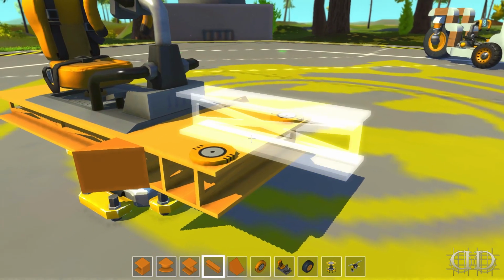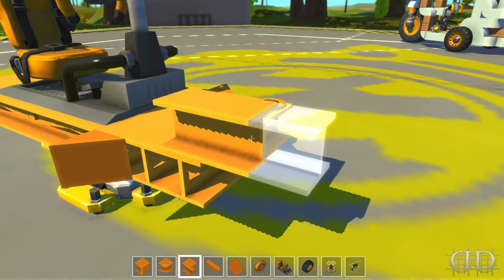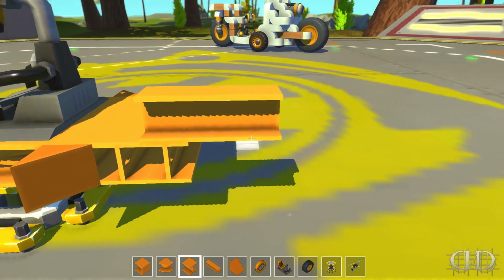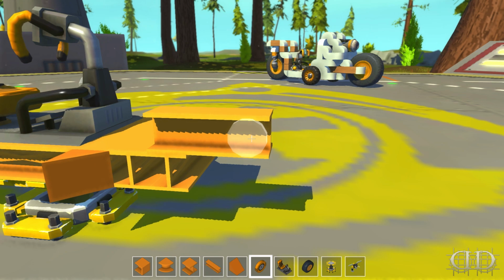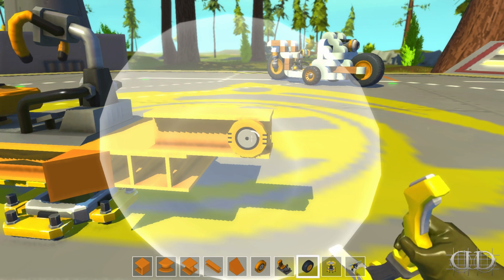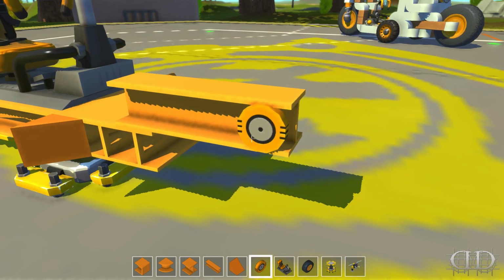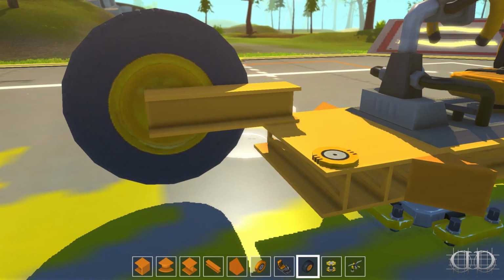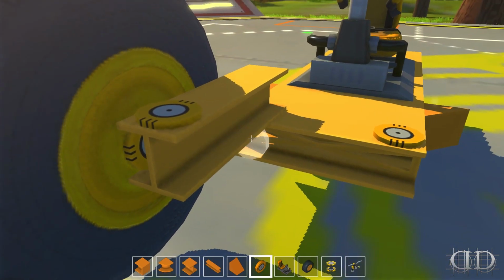Because he has something that goes out. It's like 1, 2, 3 times. And then he's got wheels on this jaw. This is pretty big indeed. So let's go ahead and we'll try to move this along here. Boom. Boom. Now what he does have here is something I don't think will work. He has a bar that goes across to here.